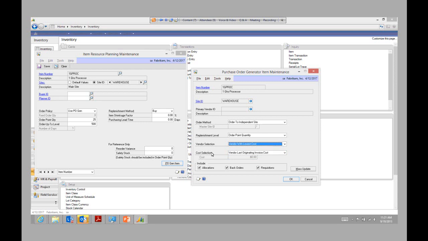Next is our cost selection. Again, we have a couple different options. We have whatever the last originating invoice cost for this particular vendor was. We can order based on the item current cost or the item standard cost, as well as a specified cost. We can identify what we want the cost to be when that PO is generated.